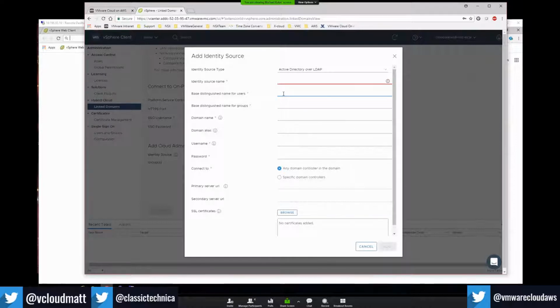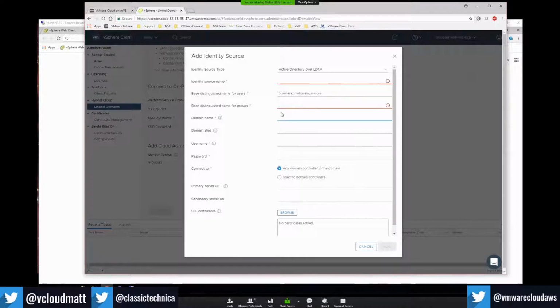And then you give it the DN for where your users are. You can have it search your base DN if you want to search your whole directory, or if you want to restrict it to a specific OU or a specific folder, you can do that as well. You just give it the full name here. So you put OU equals users if you have it set up that way, CN equals domain, CN equals com, and then the same thing for groups. So your groups may be in the same location, or you may have them in a different OU. It really depends on how you've structured your on-premises domain.